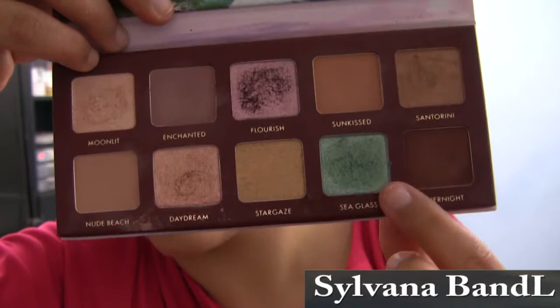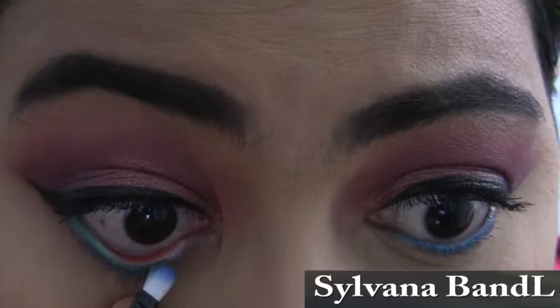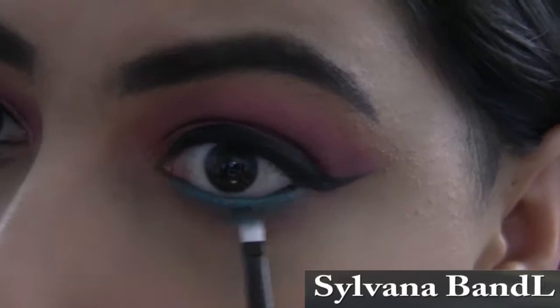I decided to finish off my under eyes before I finished the face. To set that sky blue liner in place, I'm taking the Wonder Beauty Wanderous Escape palette and using the shade Sea Glass on a thin flat brush, also dragging it a little bit under the eye to show the color clearer. I usually like to do this step even if the liner is waterproof — to keep the liner in place throughout the day, pop the color even more, and keep the liner from fading.